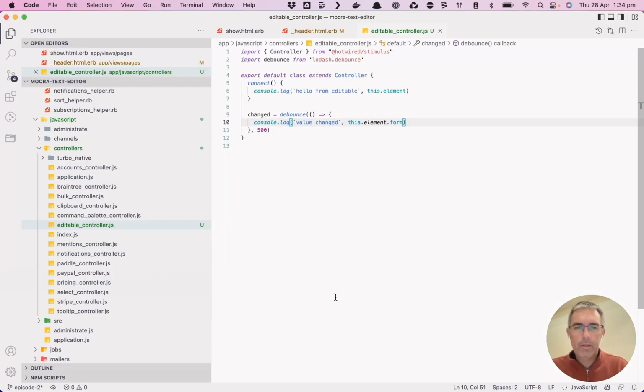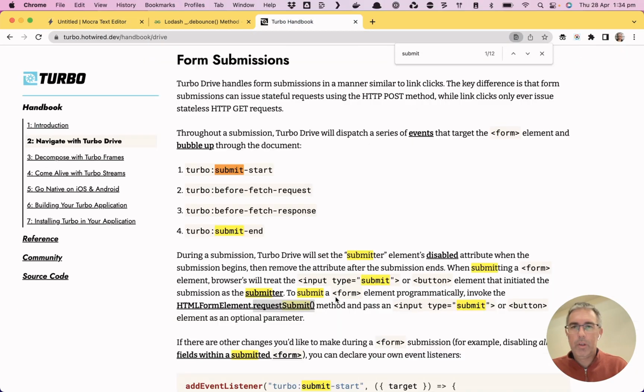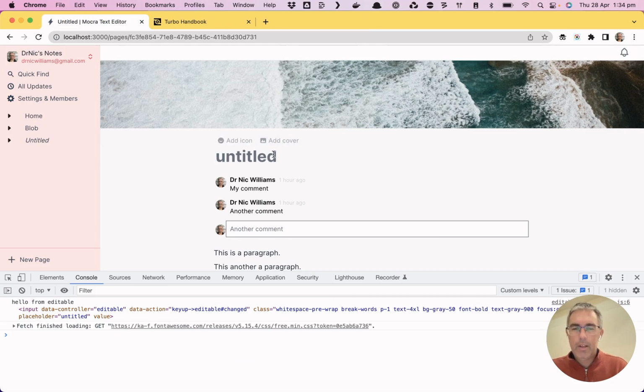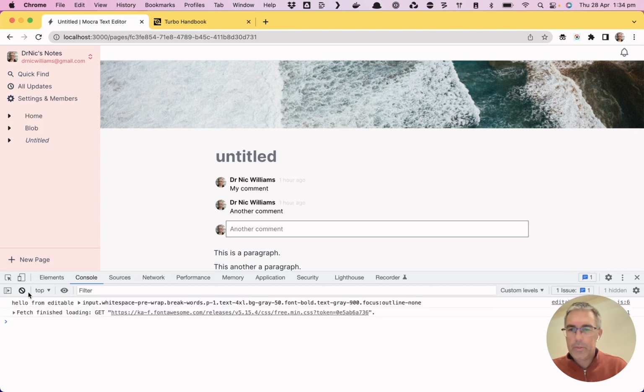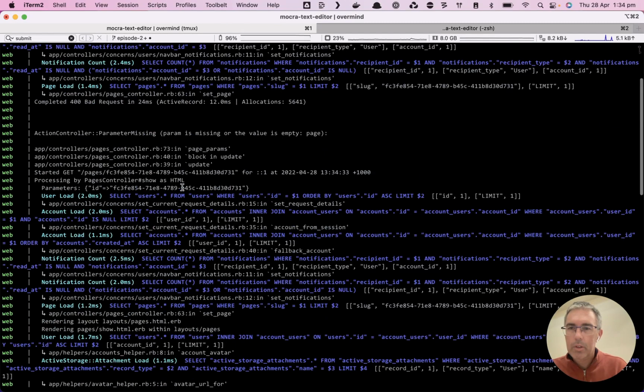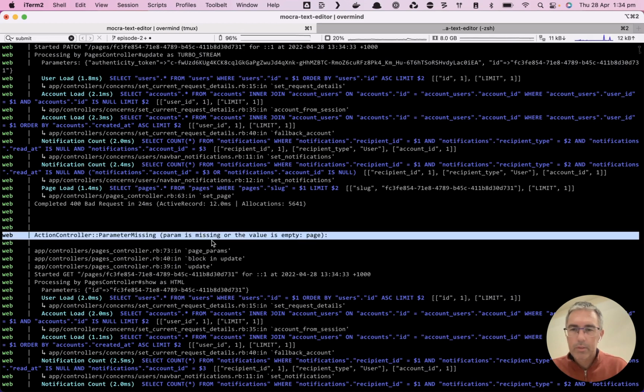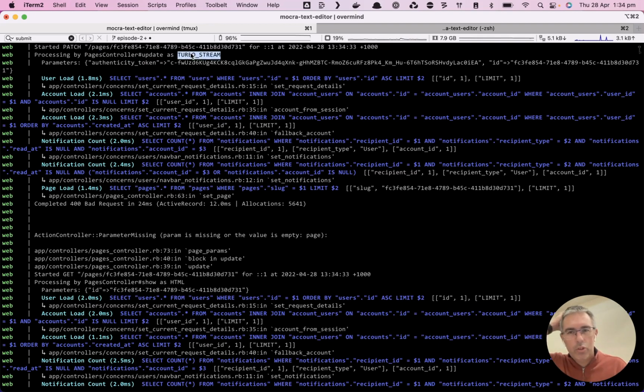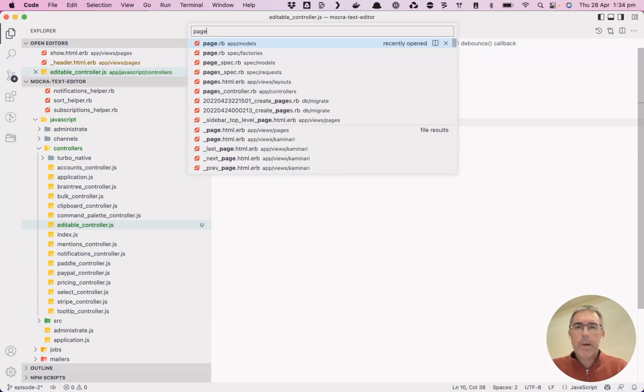So here's what I'm thinking. We'll do that. Let's see what happens. Nothing good probably, because I haven't really set up anything. But let's just clear the logs so I can see. Ugh, I didn't see squat. What happened? Parameter missing. Well, okay, that's good. It posted as a turbo stream. That's probably important. So it sent it to my update method, which I haven't really touched. I didn't write it, but it needs a page thing. What does that mean? Page controller.